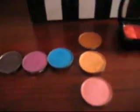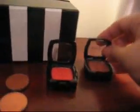Hey everybody, I'm here with a review on NYX trios and just, I guess, NYX eyeshadows in general. So I'm going to show you guys what I have here. Right here you can see two NYX shadows. These are the singles. They come in a square shape like that. I have these came from my last haul video.